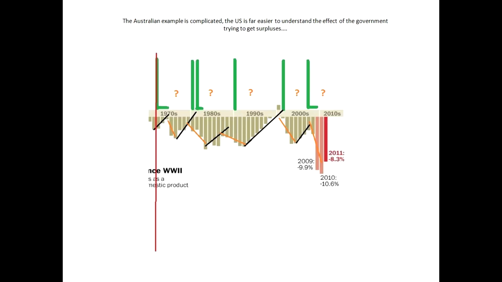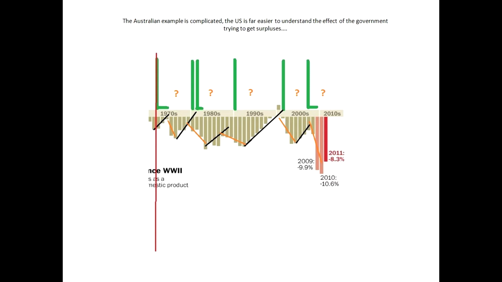So then I'll just cut out that diagram to the left of that and just keep the right section. So we've got a bigger and clearer look. So now we can see almost frequently, like the best one to look at is the one in the 1990s. The deficit steps down, down, down, down, down, down, and then just right at the start of the 2000s there's a surplus, and bang, straight after that there's a recession.